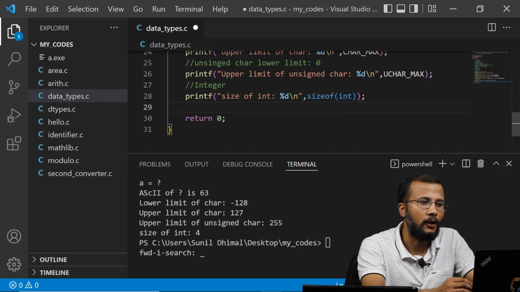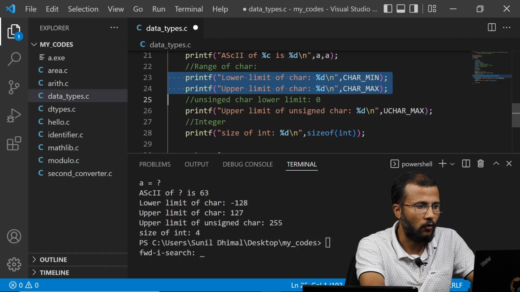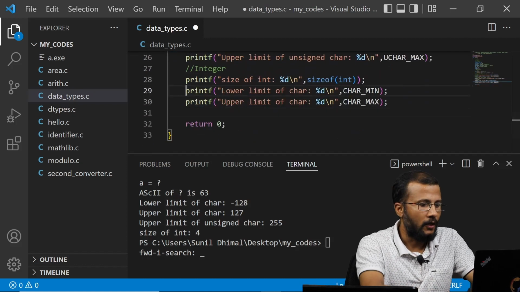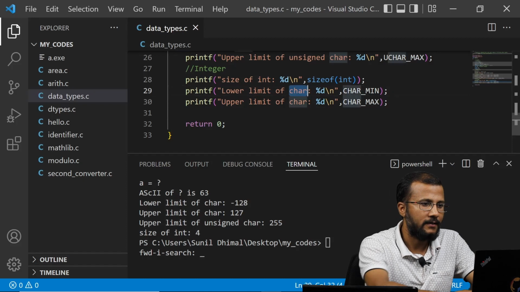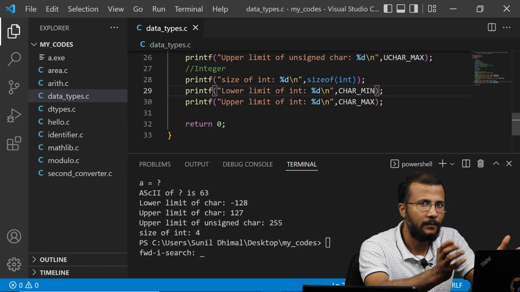Now let's try to find the lower limit and upper limit of integer. Okay, signed integer. So I'll just copy this as it is. I can write lower limit of int or signed int, both are the same thing. Whenever I say int, it means signed int.